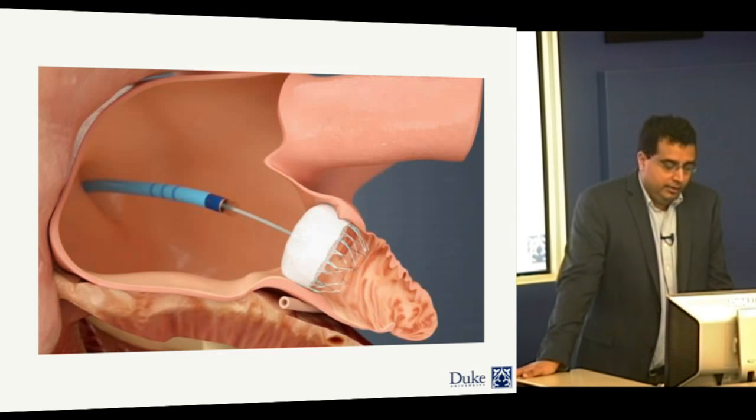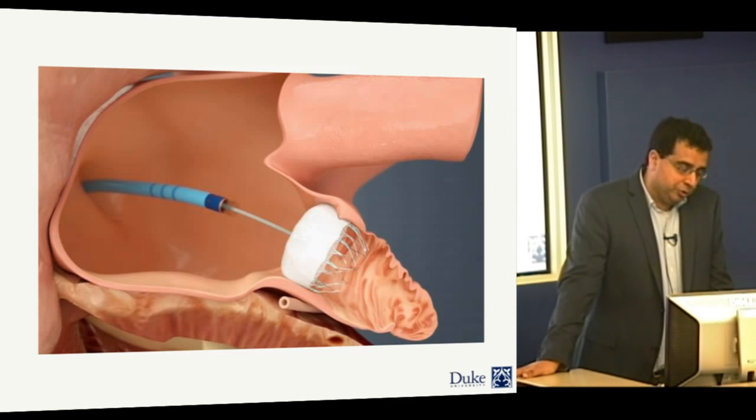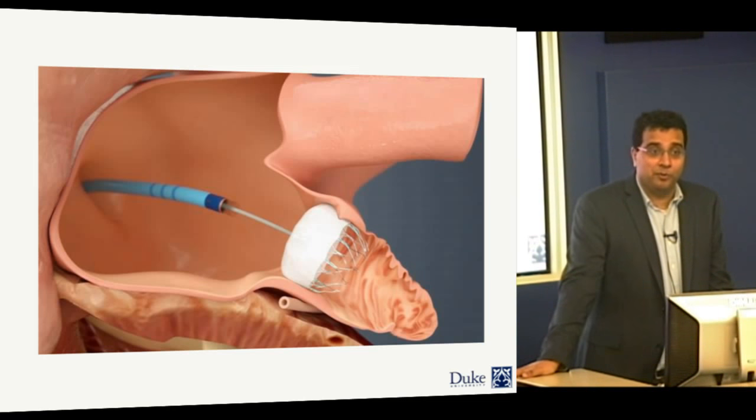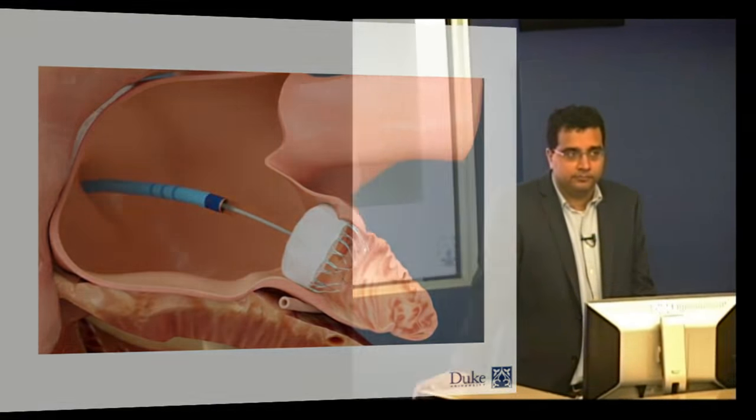The other devices you'll see are TAVR. Unfortunately, you can't tell by looking at someone whether they've had a TAVR or not. But for a lot of people over 80 now, this is becoming the default way to fix valves. You'll see the MitraClip come down the pike, and for people with atrial fibrillation who do not like anticoagulation or have a contraindication to it, you'll see the Watchman come about. But if you just remember this basic anatomy, you can figure out why we're doing these things and hopefully have a better interaction with your clinicians. Do you have any questions I can answer?